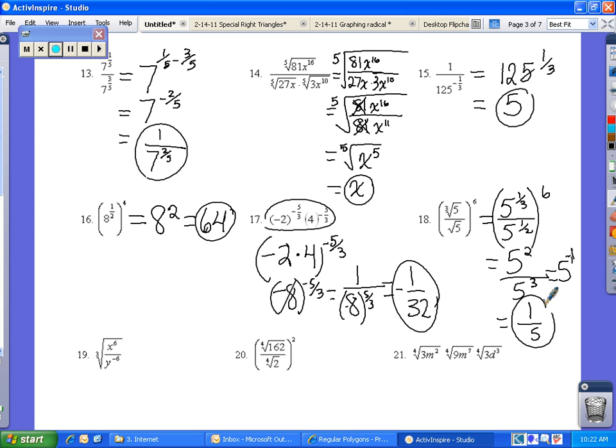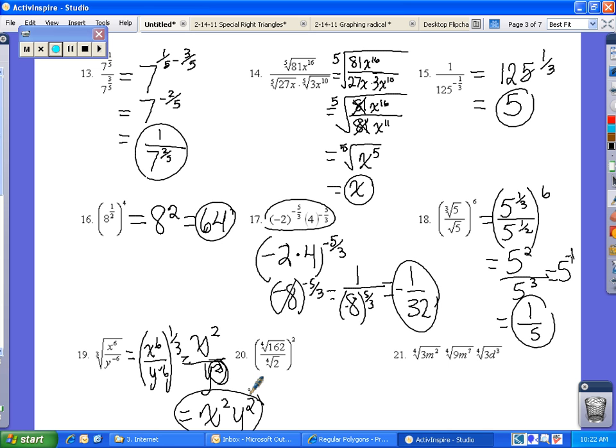For number 19, you want to take the cube root of both of those, which is basically taking x to the 6th and y to the negative 6th and raising it to the 1/3 power. That's easier to simplify. When you do that, 6 times 1/3 is 2, so that's x squared. Again, 6 times 1/3 is 2, so that's negative 2. So since you have a negative 2 down here in the bottom, you know that's just going to come to the top. So your answer is just x squared, y squared.